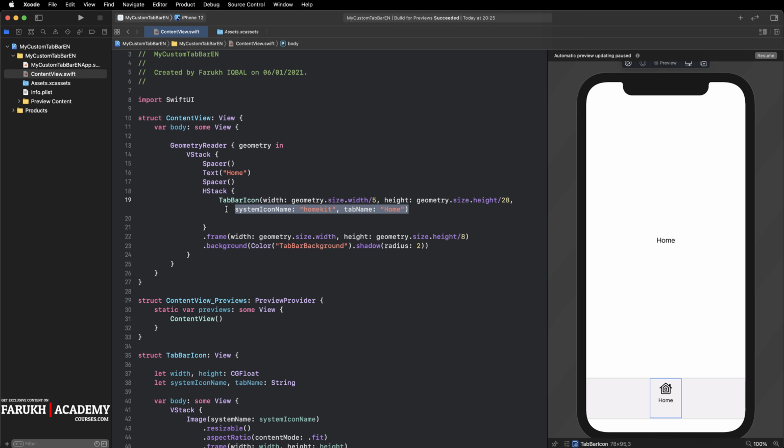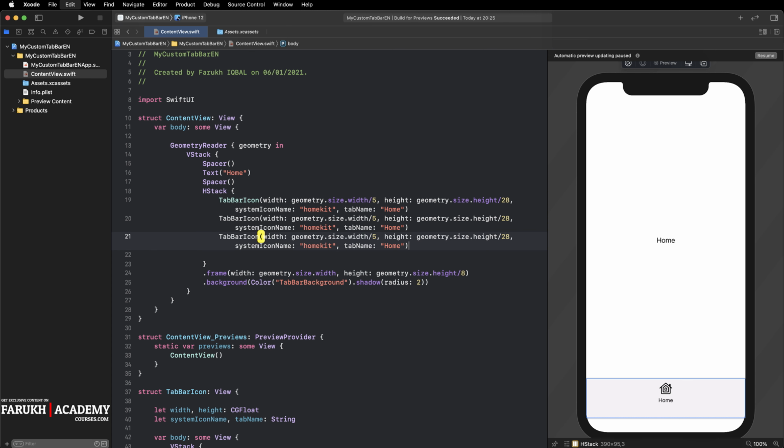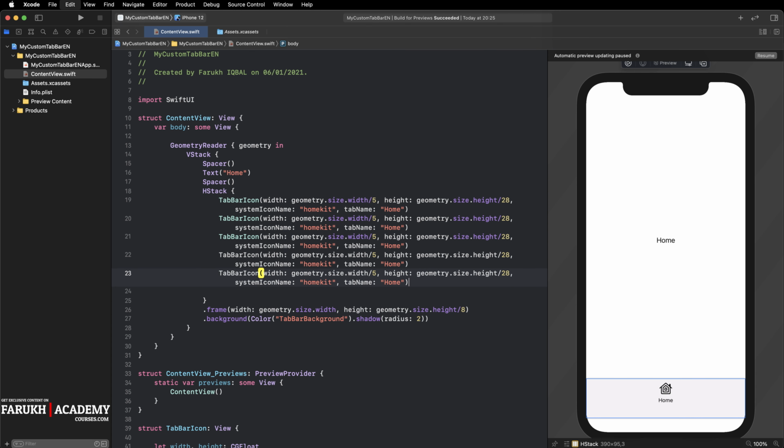So I'm going to simply copy paste this line 4 times. Okay, it's like that, and simply change the names here. Okay, so this one it's heart, liked. Okay, here is going to be plus.